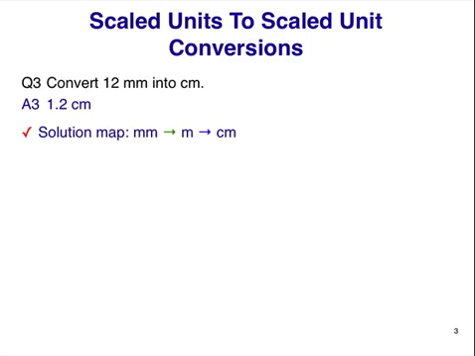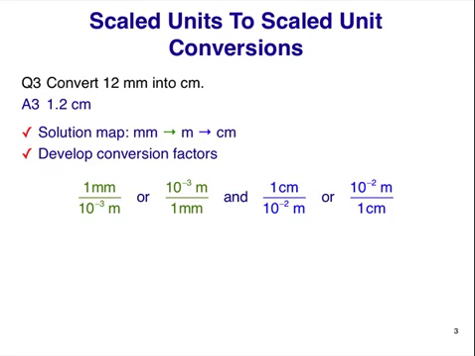We'll tackle these two steps as a solution map, a sort of plan for how we are going to tackle the answer. Each arrow in the solution map means a conversion, and so requires a conversion factor. Let's write two sets of conversion factors. The green conversion factors will do the first conversion, from millimeters to meters. And the blue pair will do the second conversion, from meters to centimeters.